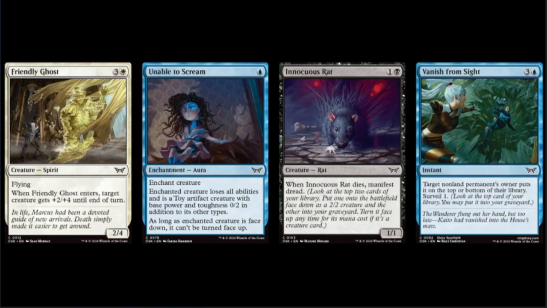So, enchant creature loses all abilities. It's a toy artifact. It's an 0/2. And if it's face down, it can't be turned face up. Great blue removal for limited.